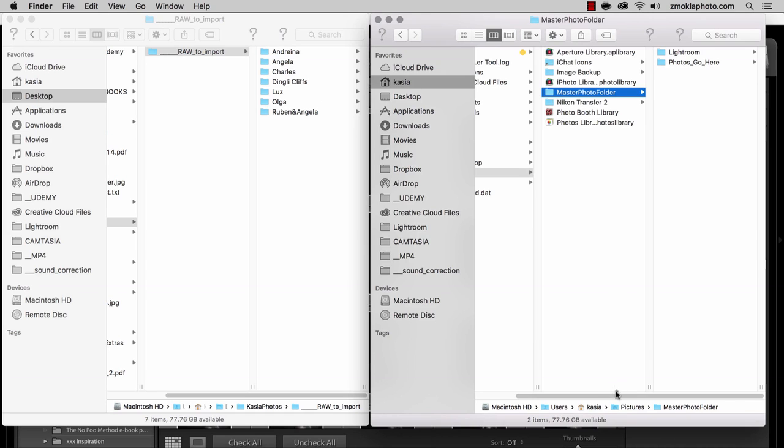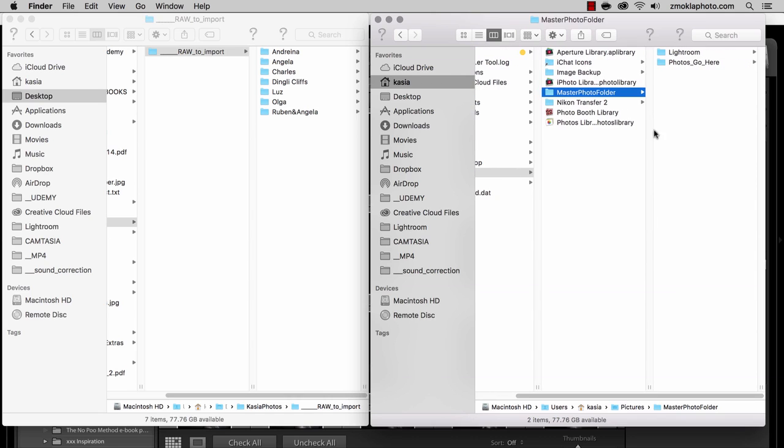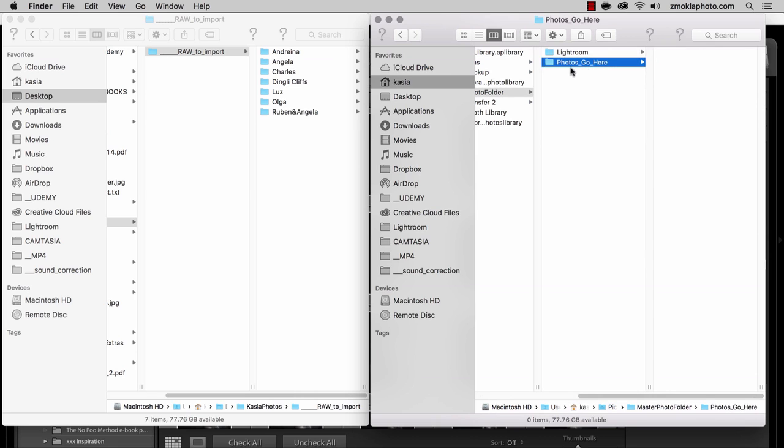Then in my Pictures folder, in the Masters Photo folder, I have the structure that I created. In the Lightroom folder, there is a Lightroom catalog, and the second folder, Photos Go Here. The idea is to move all the photos that I have taken, either from my external hard drives or my hard drive in this Mac, to this folder, Photos Go Here.